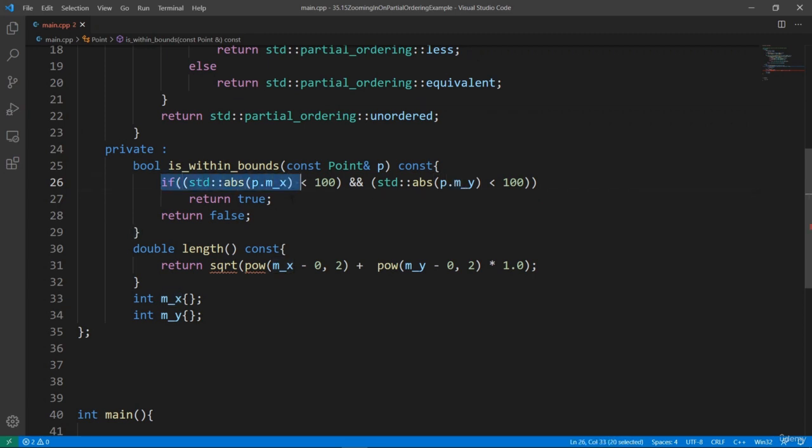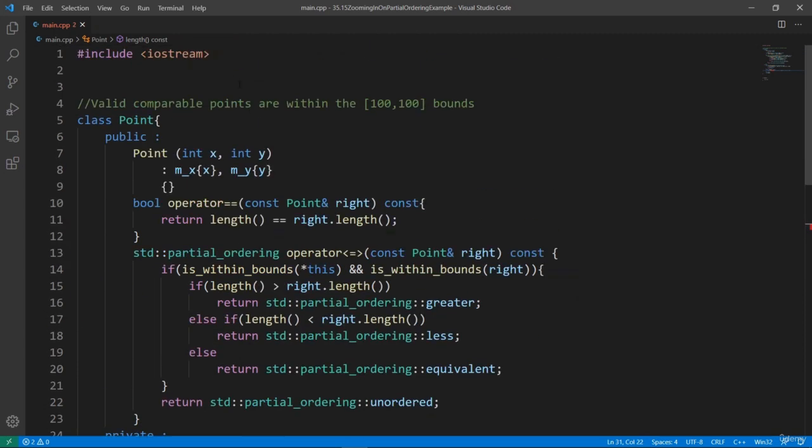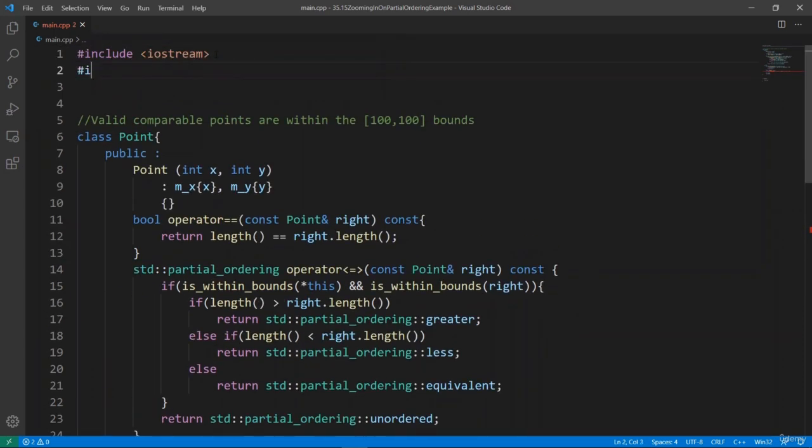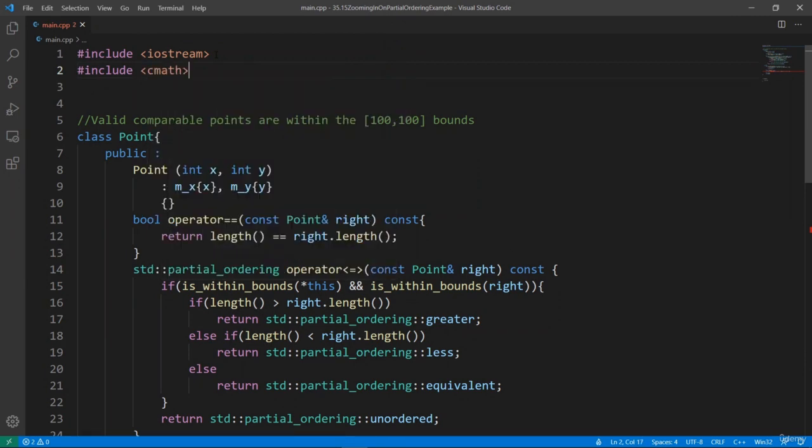And if that's the case, we're going to return true. The point is going to be within our comparable range. And if this is not the case, we're going to return false to mean that the point is outside of our comparable range. We are also using the square root function, so we should include CMath, which is the library where this thing lives. So we're going to say CMath here.